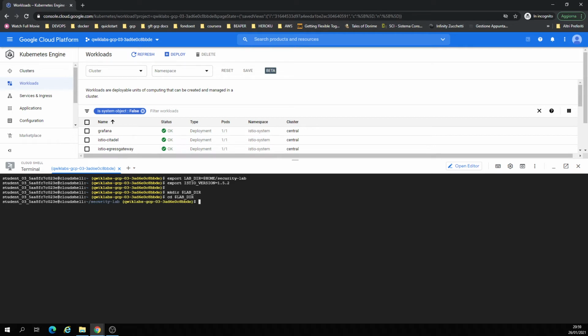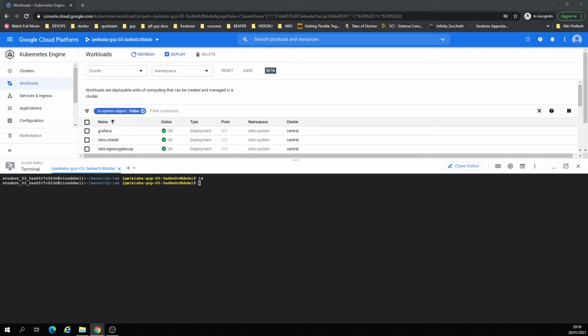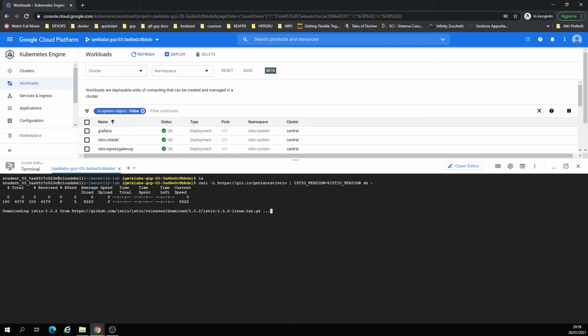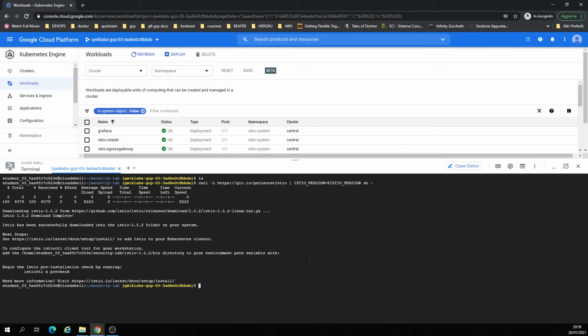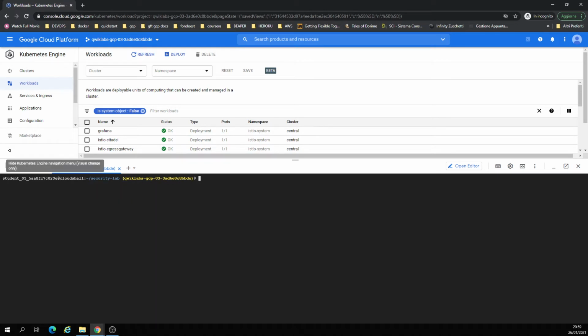Just create a lab there. What we call downloading ISTIO. You could check the command, right?